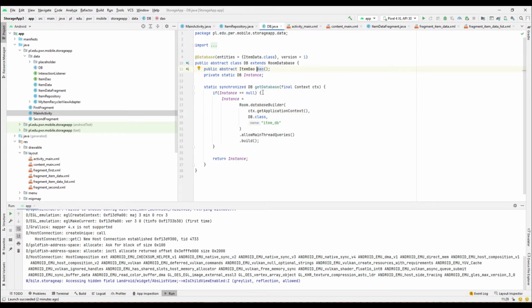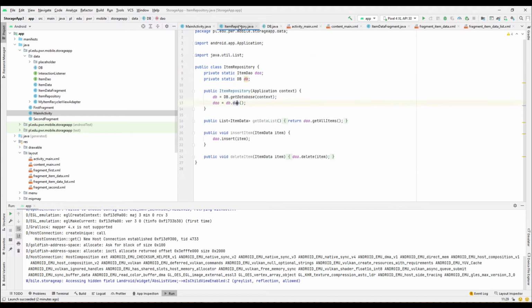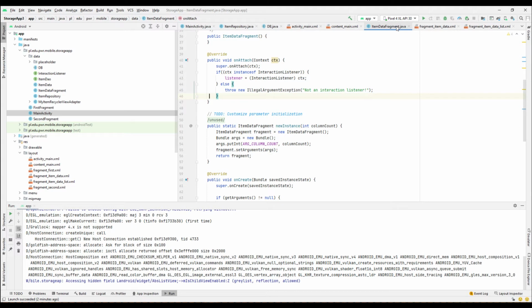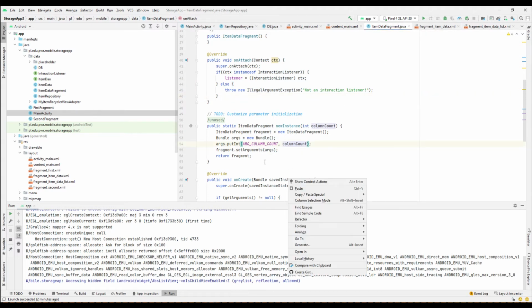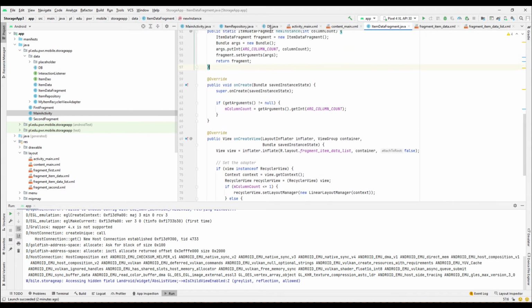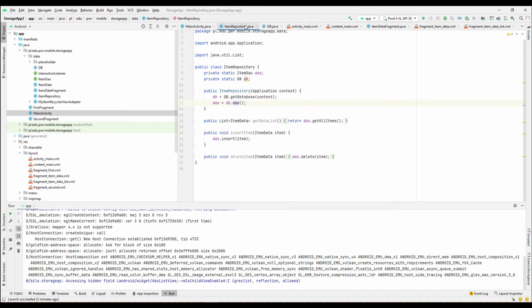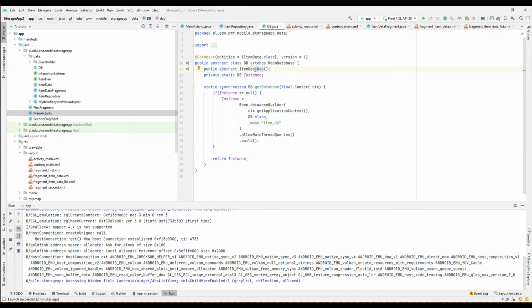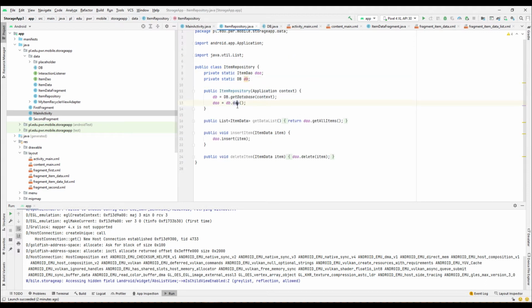So let's say we have our DAO and some basic objects. The initial objects we could set in, well, we can set them in item repository or in DAO. Maybe. Well, DAO is not ours, so no, we can't. We cannot do it here. So we probably need to do it here.